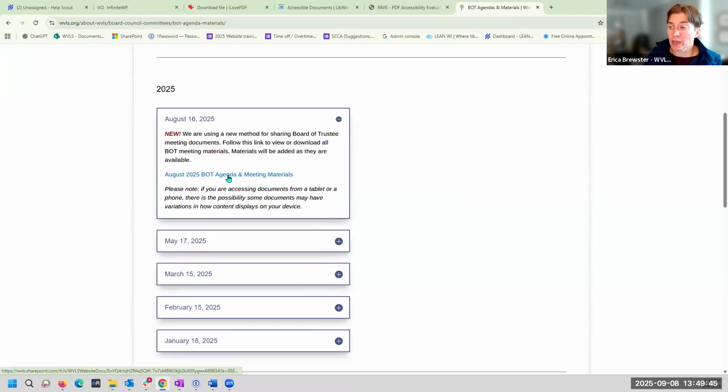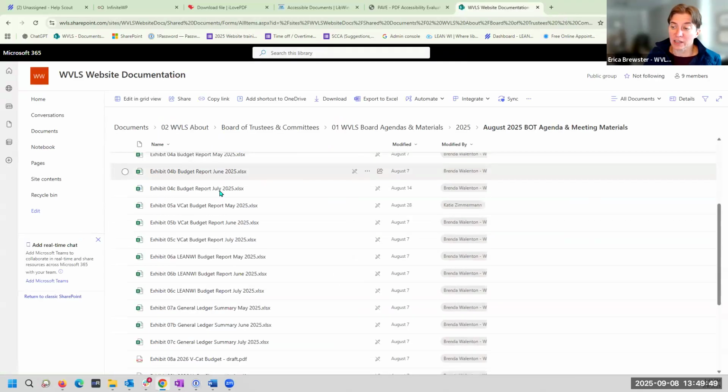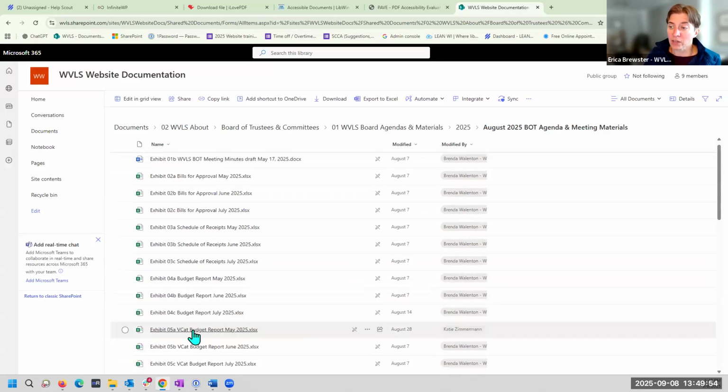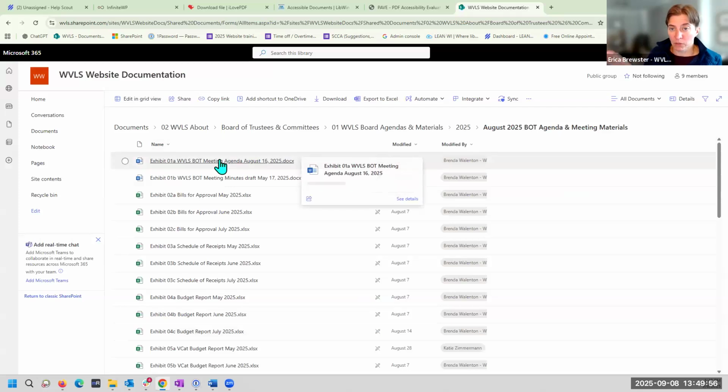But we have all of our agenda and meeting materials in a SharePoint folder where we are working to get away from using PDFs, and we are loading all of our documents as Word and Excel files, which has bonus issues in that if we find a mistake we can change it without having to re-upload an entire PDF every single time or change file names. This way, when it's viewed in a public browser, it comes up in a Word format.